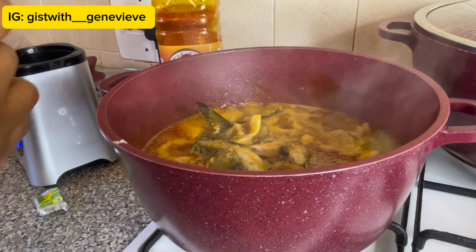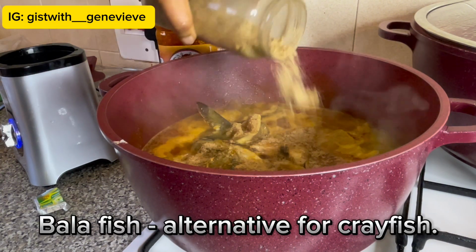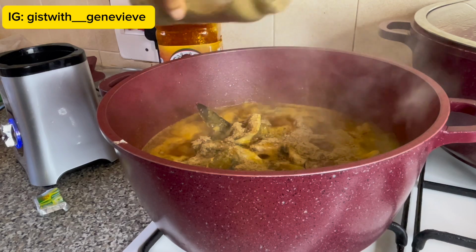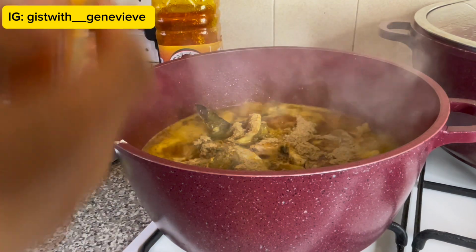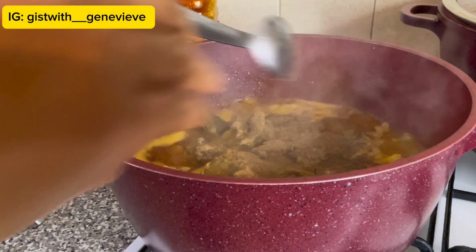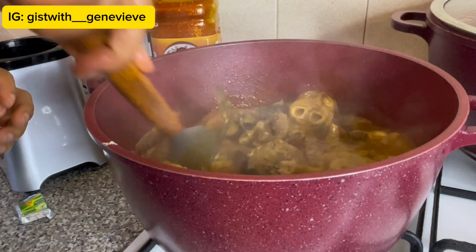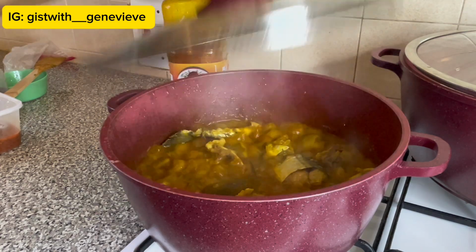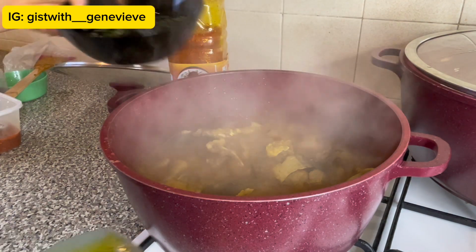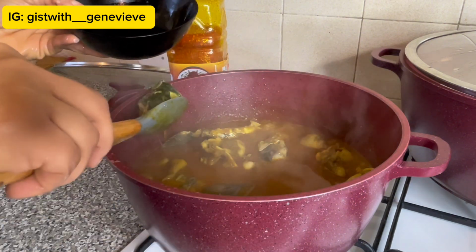Rice and beans and gari, right? I thought I had blended crayfish. Apparently, I don't. So I'll just add this blended fish, bala fish, for crayfish because I don't have the energy to start blending crayfish. What quantity? That's all the food, but first I'll pour in this okra water because I want to use this food.